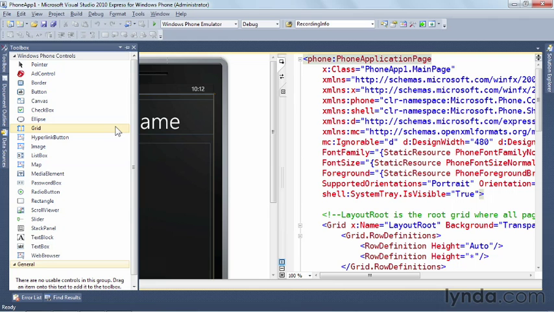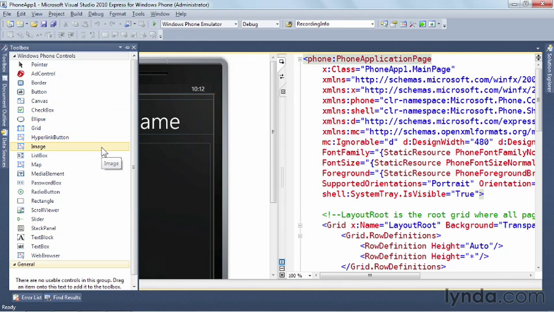Sometimes you actually need to be able to handle orientation changes and simply switch to a completely different page, or have a separate section that you hide and show to do the orientation layout. Ellipse and rectangle. We've used rectangle before. Ellipse is a way of creating circles and ellipses. Hyperlink button is a way of creating a piece of text with a hyperlink in it so that when you touch it, it will either take you to navigate to another page or will open up a web page.